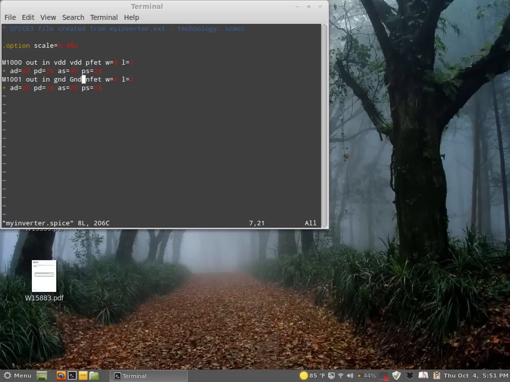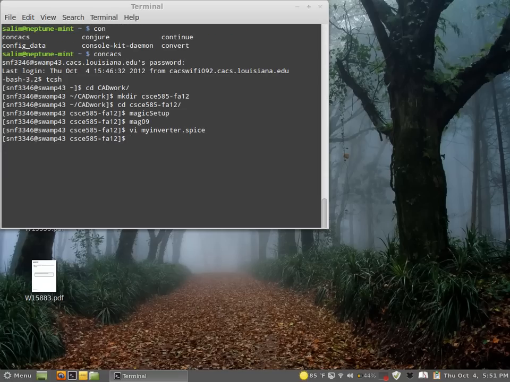Now, if you remember from your homework, I'm going to need a model file because transistors are kind of complicated and they need model files. So I need to get my model file in order to simulate that.